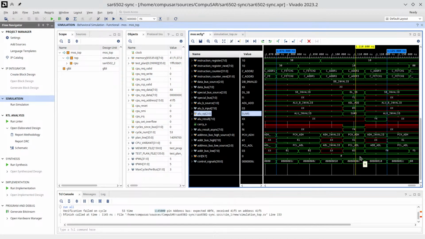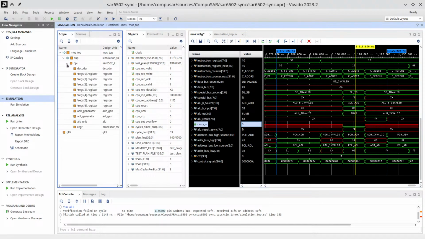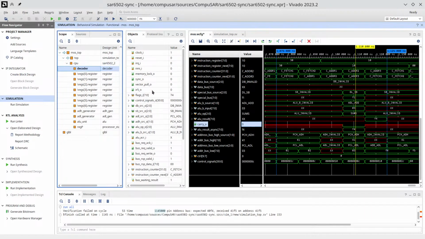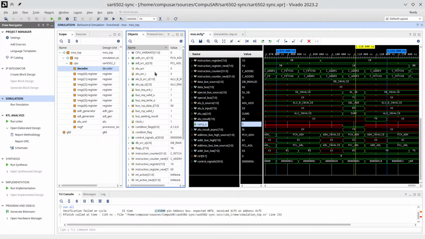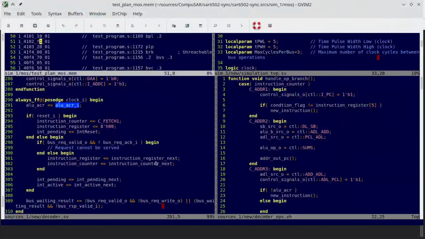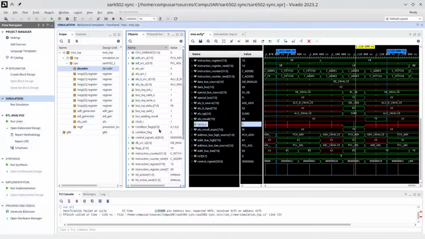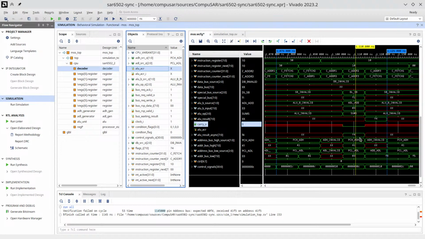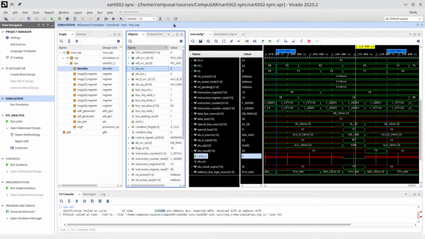And now let's also follow the ACR carry. We called it ALU ACR. Let's follow that as well to make sure it gets the correct value.